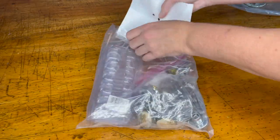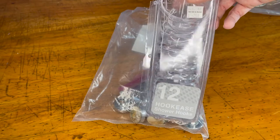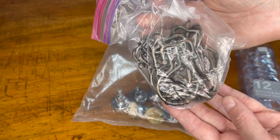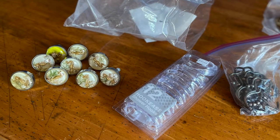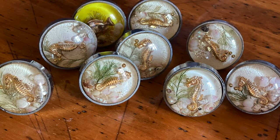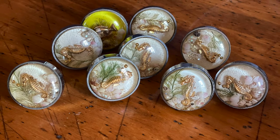This next bag was $4.99, but there was something in here I could not pass up. There were plastic shower curtain rings, but that was not what I was looking for. There were also metal shower curtain rings. Both can be used in my booth at the Antique Mall to help me hang items. But the reason I bought this bag was for the hardware inside — it has a seaside feel with little fish and seahorses in all of the hardware. I can hardly wait until I find the perfect piece to add this hardware to.